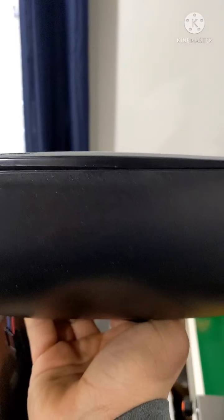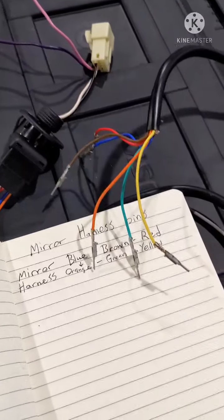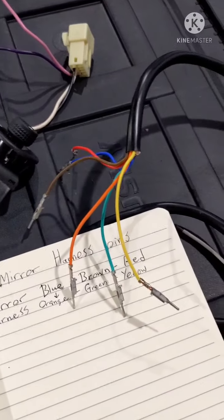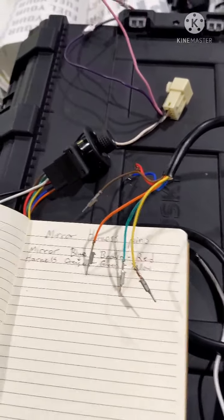Now this is a convex mirror. My other one that's on there now is a flat mirror. So I'm not sure. I think I'll keep the convex on the passenger side. That way it gives you a better field of view. But I'll test around with doing one of each before I permanently mount them, trying it on both sides. So, all right, thanks.